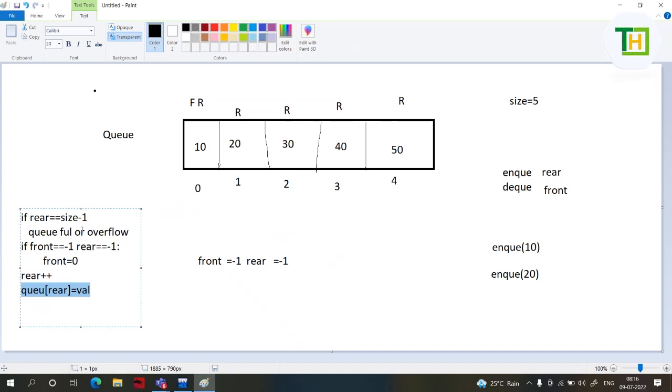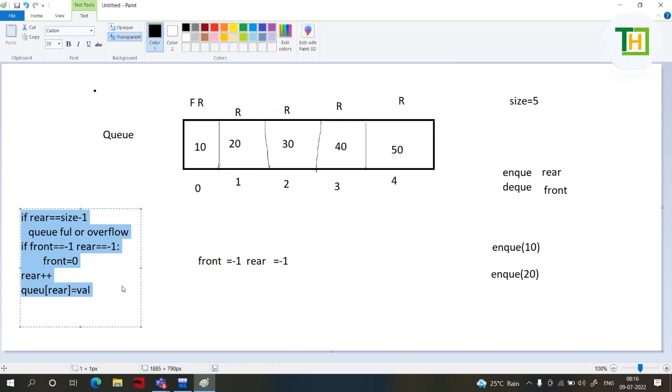This is the logic for the NQ algorithm, the insertion algorithm. Whenever we are going to insert, we have to check whether it is full or not. The full condition is if rear is at size - 1. If both are at -1, there is no element here, so we have to update both values.